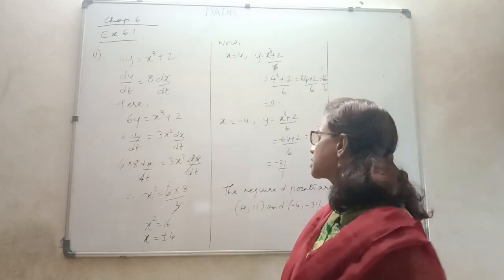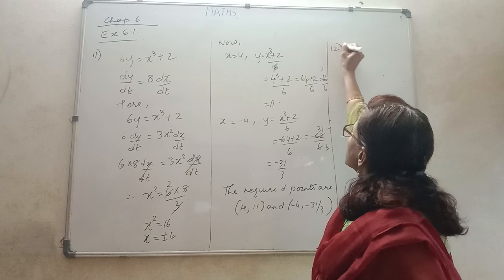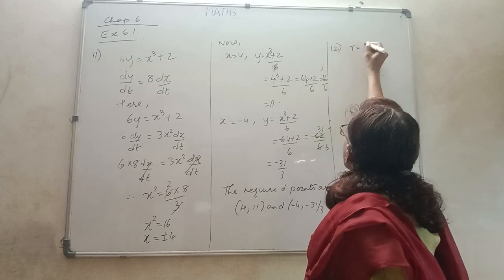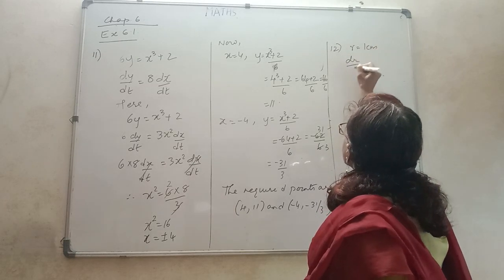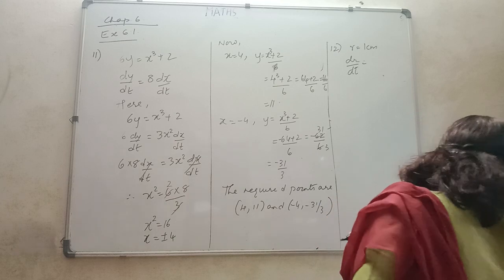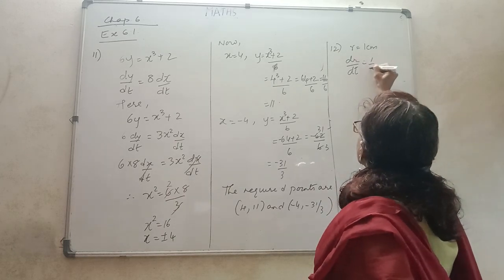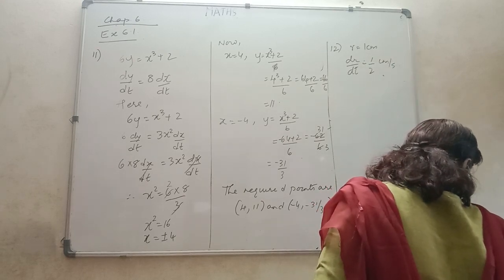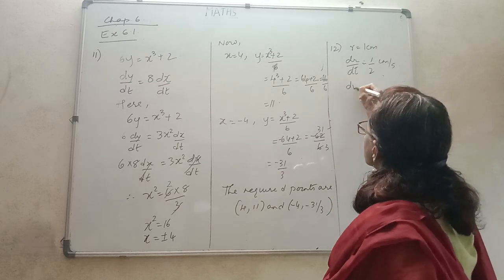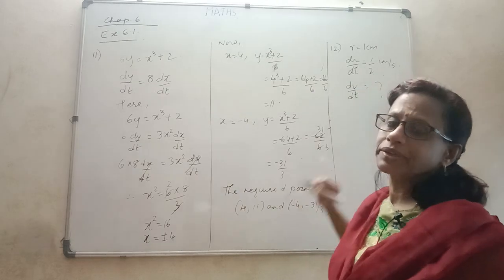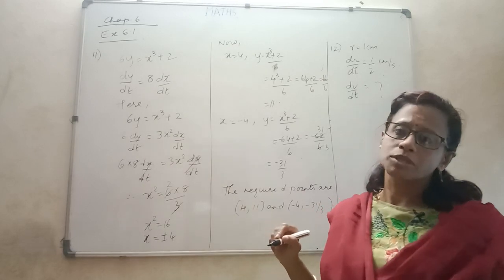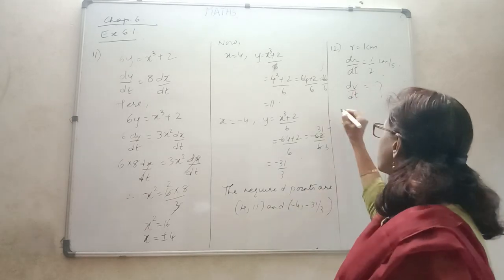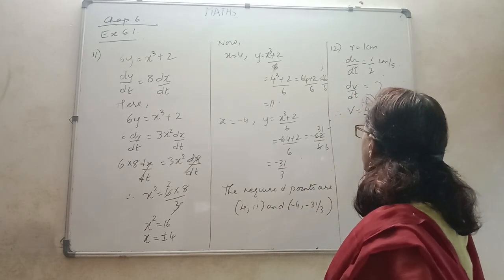We all know that an air bubble is spherical. So let's see how that is. They tell us that the radius is 1 centimeter, and that the radius is increasing at the rate of half centimeter per second. They ask us to find the rate of change of volume. We all know that for a bubble whose radius is r, the volume v can be given as v equal to 4 by 3 pi r cube.